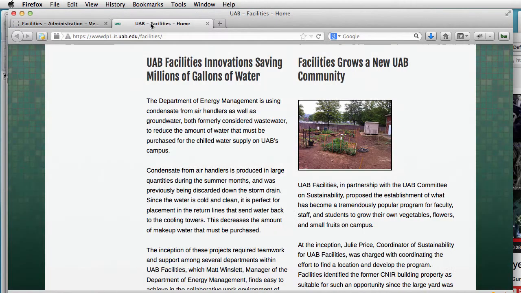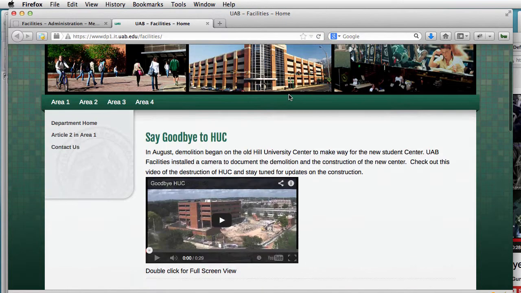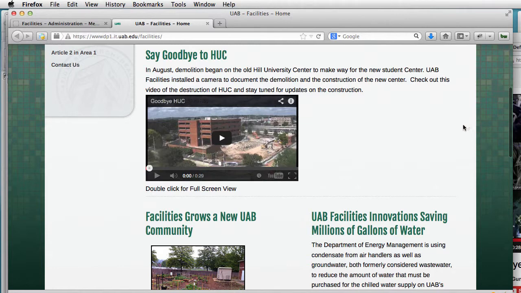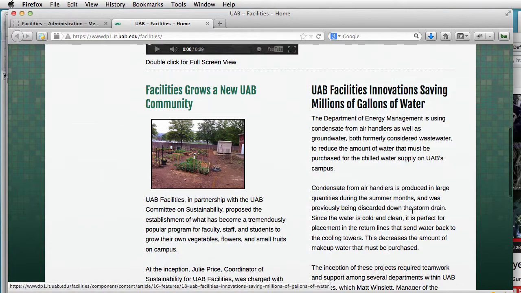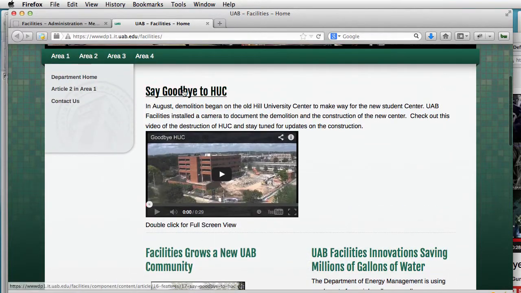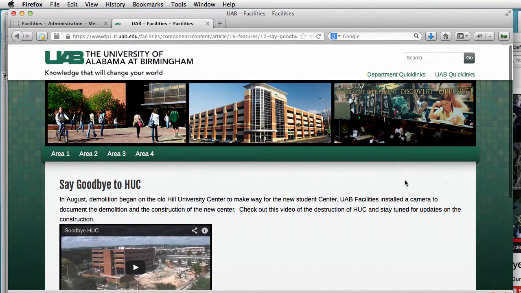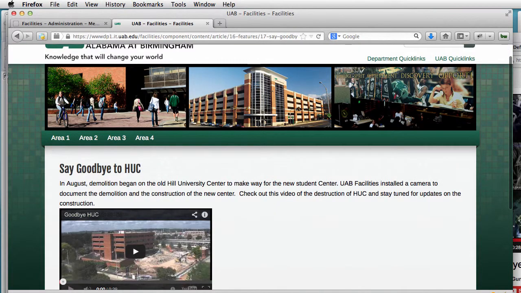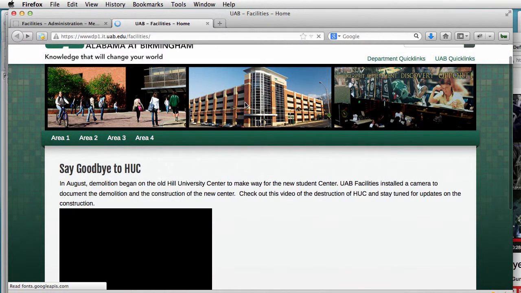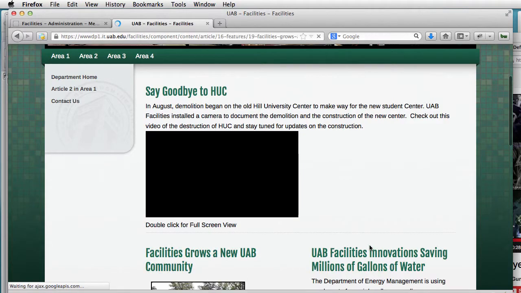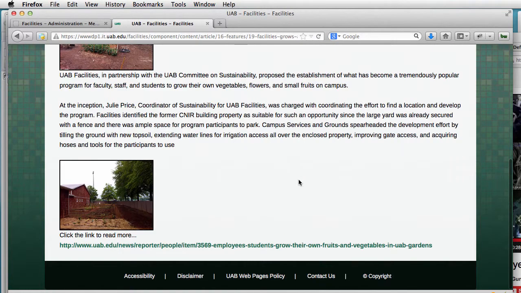And let's go over here and take a preview of it. Okay, so it is amazingly similar to the other layout. It looks like I may have lost the formatting to put the video up here, but we can always go back on the article and fix that. But anyways, if you go up here and you click on one of these, then it takes you to the article itself. Voila. And there's our article.